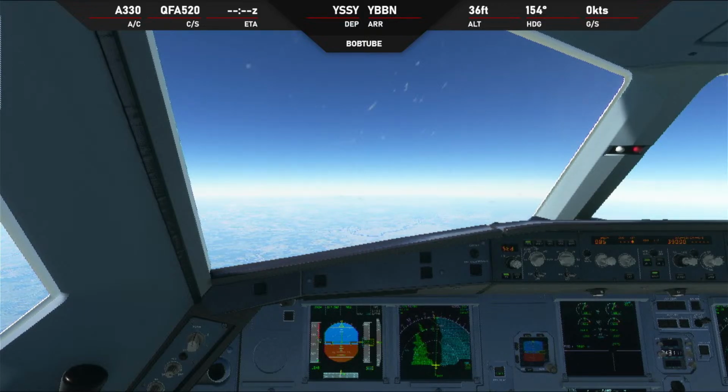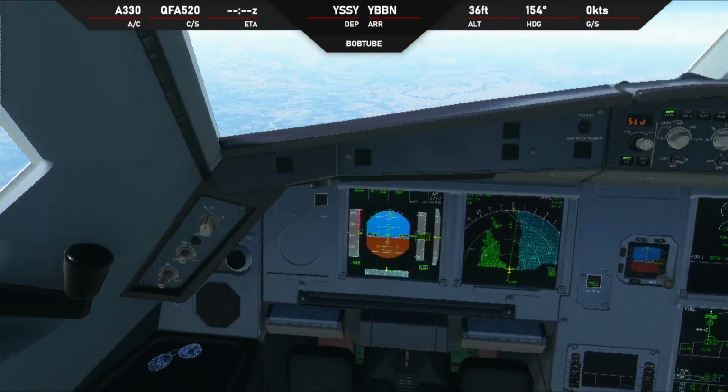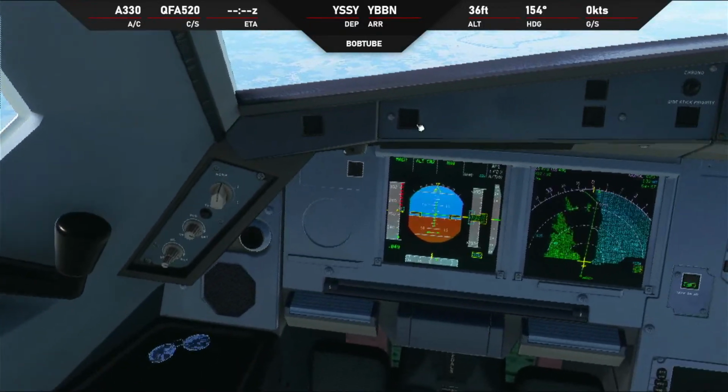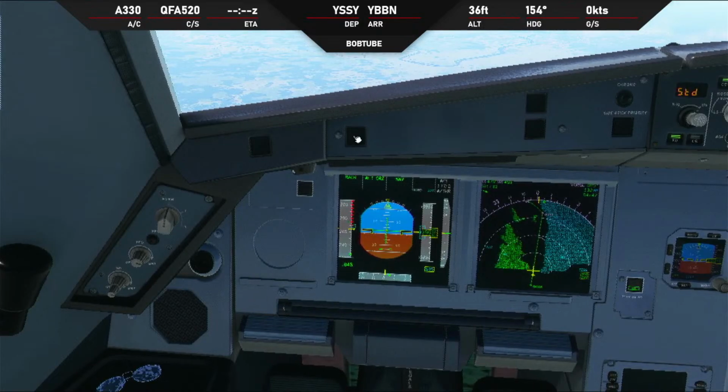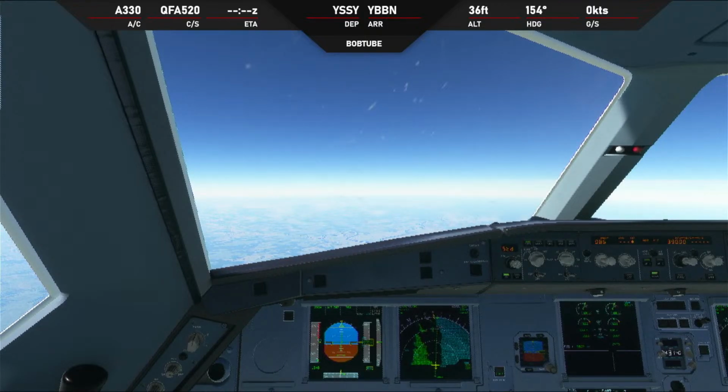I might do another VATSIM flight later tonight, around like 7 o'clock-ish. I won't live stream it though, because I only do one live stream per day, because more than that is unrealistic. Shared cockpit is so chaotic though, and I love that. It makes it way more fun, because it's meant to make workloads easier, but it just doesn't.